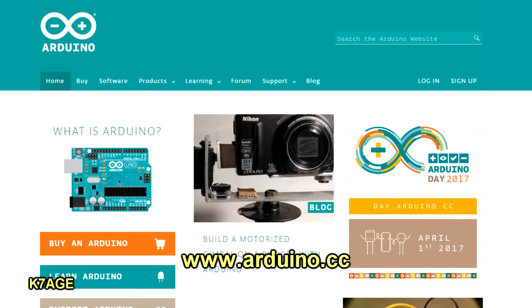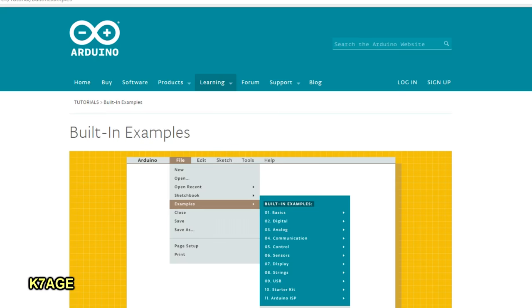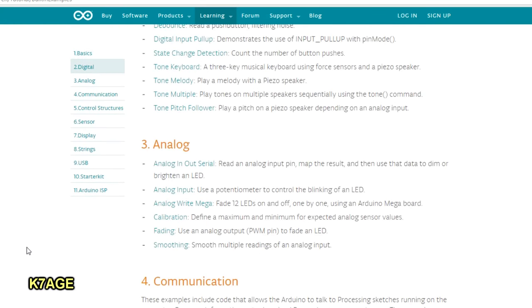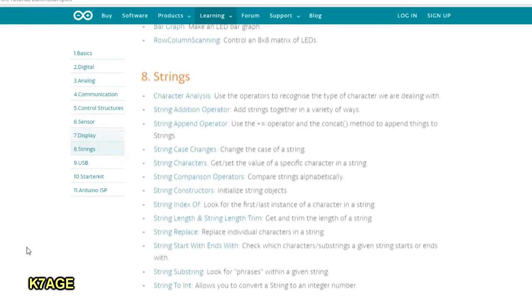The arduino.cc website has a lot of documentation about the Arduino processor. It offers tutorials built into the IDE as well as examples from the libraries. C is the language used to program the Arduino. I took a C course about 30 years ago and I'm not a software guy, but by using the examples you can see how it's written, what some of the syntax is, and you can get in there and vary things and see the results on the board.